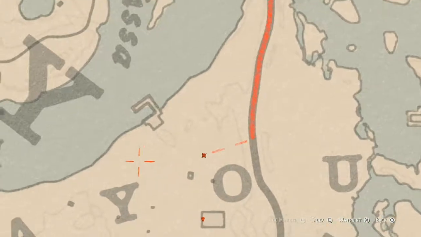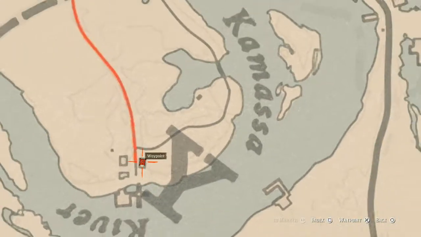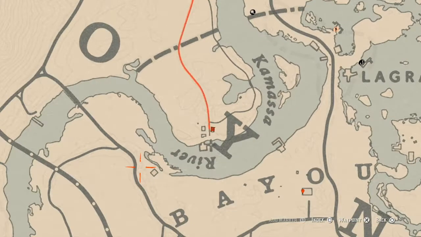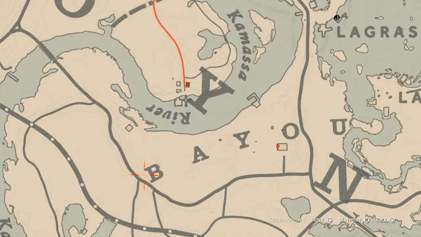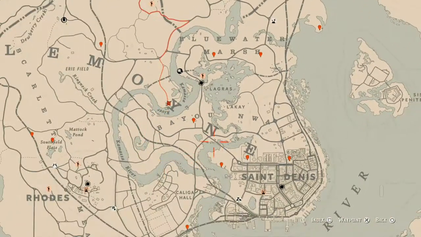Let's go across. Do we want to go across the water? There, across the water, right inside this building, there is a tarot card, which is a Five of Cups. Go get that as well. I mean, might as well. We're in the area. Let's bounce back. Make sure we ain't missing anything.